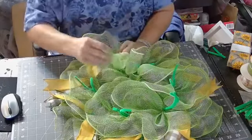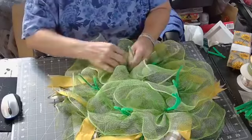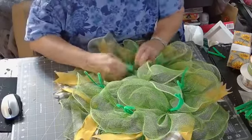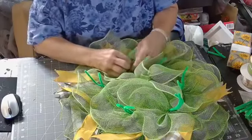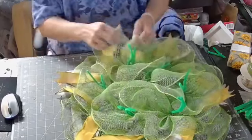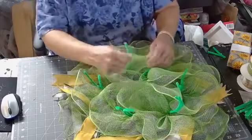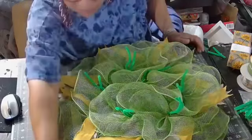I have another method for doing the mesh, and I cannot wait to do it. Probably on maybe Wednesday, guys, I'll come on and show you how to do it. So we're going to overlap and tuck, overlap and tuck. All right, let's do the rest of our tails.